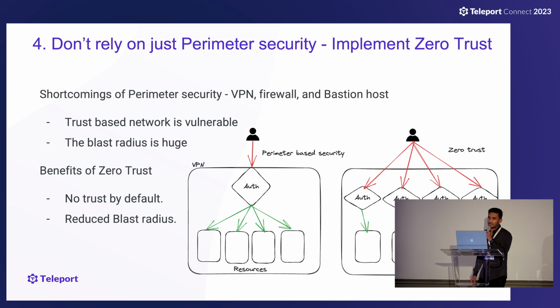Unfortunately, perimeter security is not enough. The IT infrastructure today is widely spread and distributed across multiple clouds and edge locations, and the workforce is also getting distributed. So it's hard to manage the boundary of the network, and trusting users based on the network is vulnerable. If an attacker finds a single point of entry into the boundary network, the attacker can navigate and gain control over the whole infrastructure, because anyone can access any resource inside the boundary network. The blast radius is huge when the infrastructure is only protected by perimeter security.